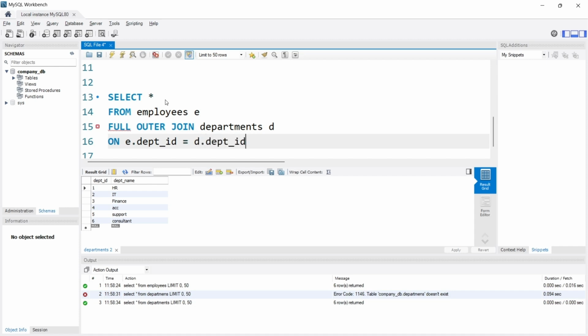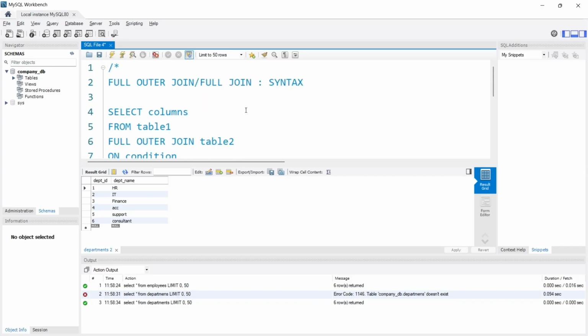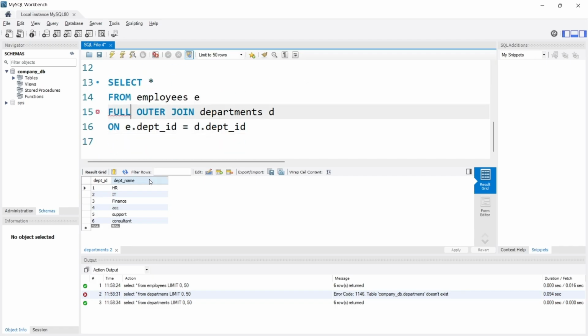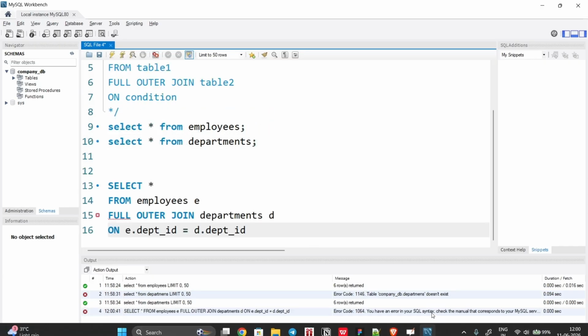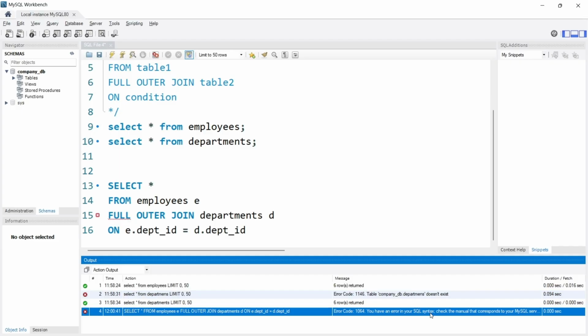I don't know why I'm getting that error sign there. Okay. So here you can see that this is throwing an error. If I even try to run this, it will throw an error about the manual corresponding to the MySQL server.